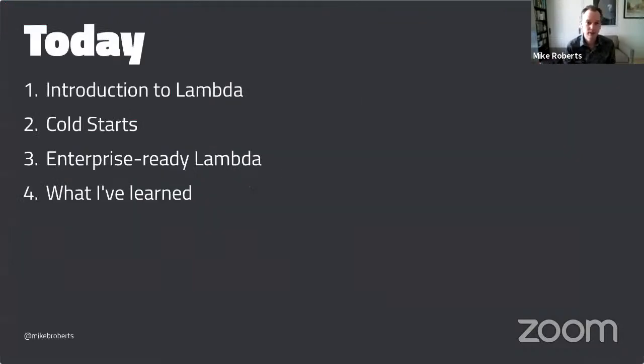So what I want to chat about tonight, first of all, I will give a very quick introduction to Lambda. I'm sure many of you have used it and may have been here 3.5 years ago or seen the talks that are online. But I'll give a 4-slide intro to Lambda. The two chunky things I want to chat about tonight, one is cold starts, and don't worry if you don't know what they are, because I'll explain them.